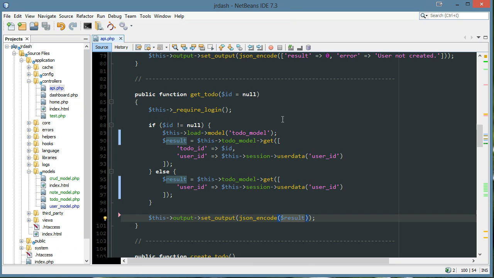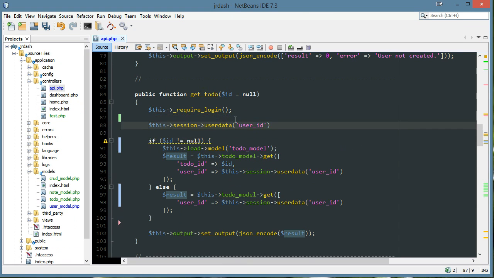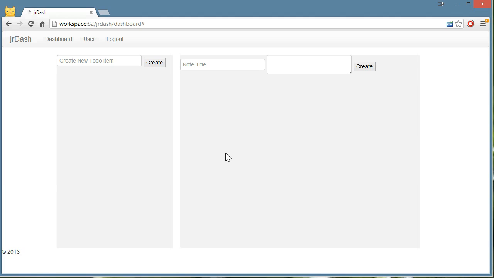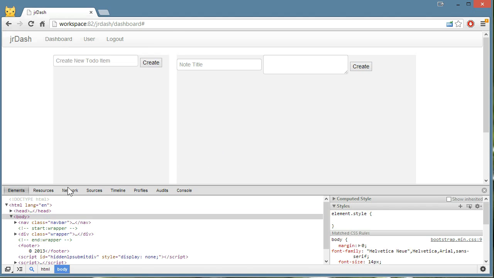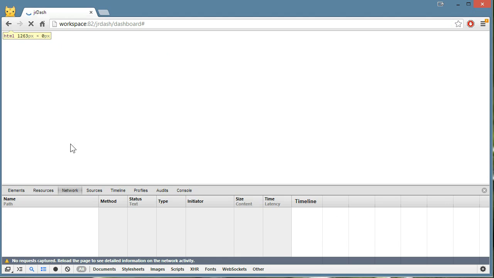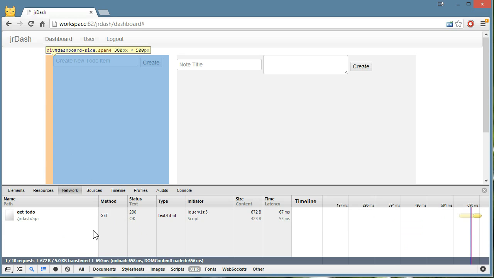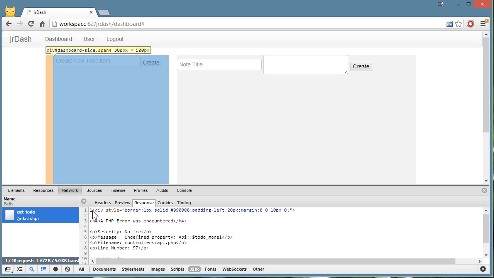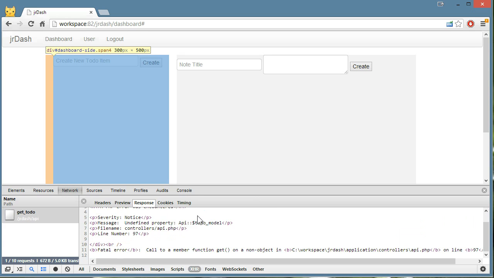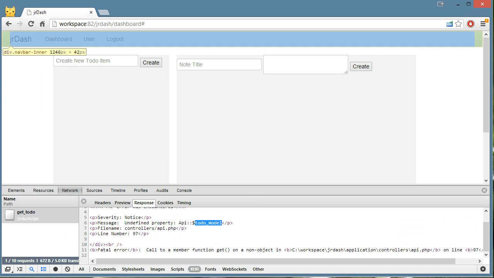Okay. So I suppose my first rule of business is to say, hey, echo this user ID 1. And I'll open up the console and go to network, refresh. I'm going to load up this little XHR tab, get to do, and we have 1. So that is good. Undefined property to do model, line number 97.